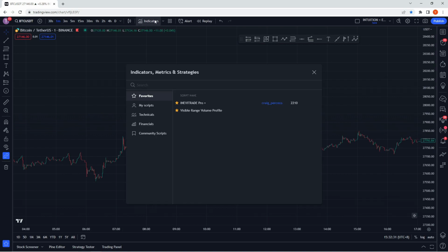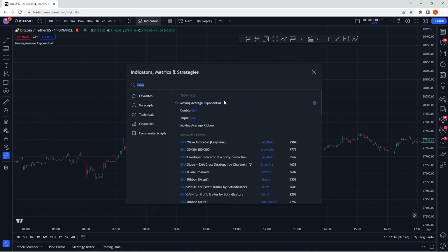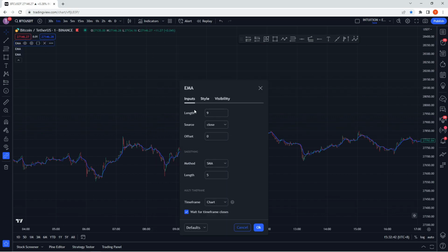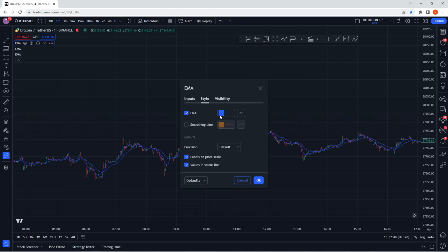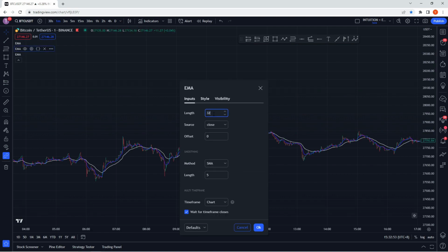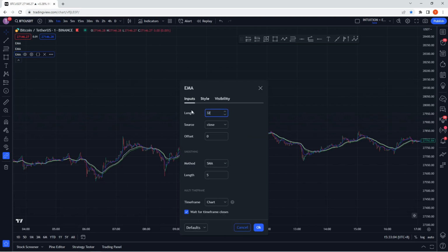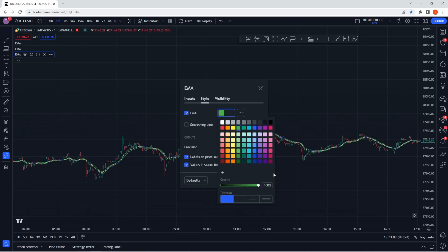First up, you will be needing 3 indicators. All 3 indicators will be the moving average exponential, but obviously you're going to change certain things. You're going to change the input of the first EMA to 32, make it close, and make it white in color. Next, we're going to change the second one to the same length of 32, but you're going to make it low and make it green in color. Last but not least, you're going to change the last one. Same thing, change it to 32, but instead of low, make it high and make it green in color as well.